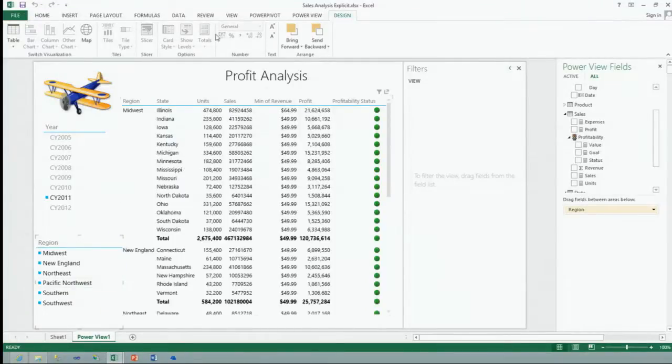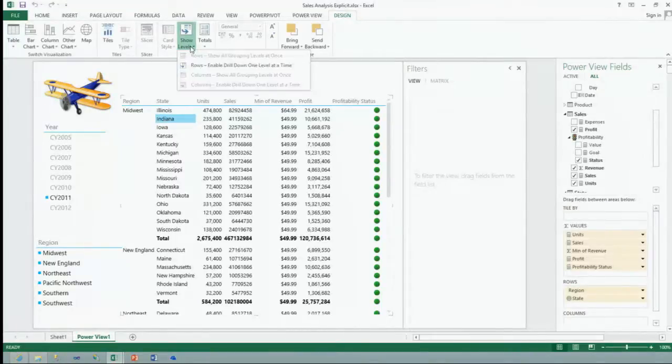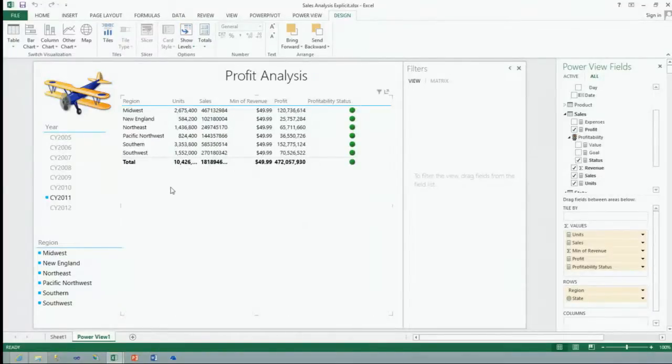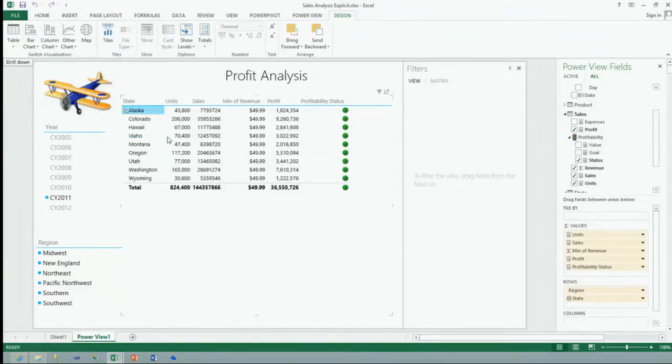It has to be a matrix, and where you have multiple levels in the same matrix, you can come here on the Design tab and say, enable drill down one level at a time. So what you'll see now is that I can come to Pacific Northwest, select it, and drill down. All right, so it's always going to be a single column, unlike a pivot table that will expand, collapse by default. The way that drill down works here is that it's always a single column. And my belief for why they've done this is that you haven't got the luxury of moving things around the place like you have in a worksheet. That I could have another pie chart, for example, sitting there, and I don't want it to be obscured by an expanding matrix.